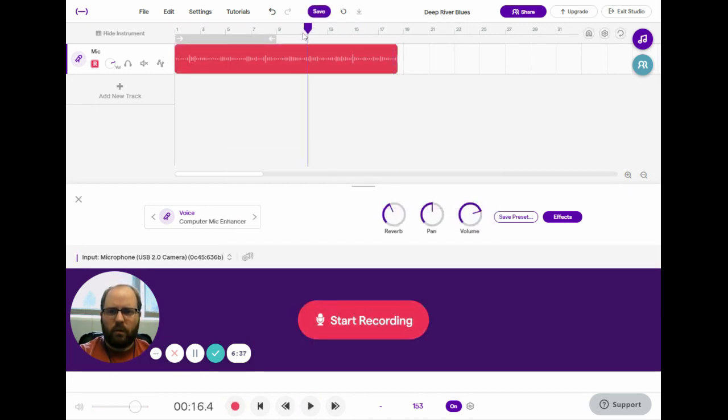It should be what I was just saying as I recorded. So let me see what that sounds like. So now the metronome's clicking in the background. It has the time right here. It has the stop button. So you can hear a couple things. You can hear the metronome clicking. I'm going to turn it off here, so you should still be able to hear it. Get done. You can see right here, this is where your sound is going to end up. So you hear my voice, you hear the echo, which is the reverb. I'm going to turn that off because we don't really need it for now.